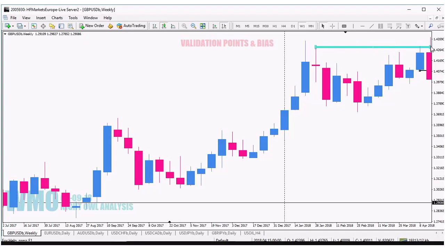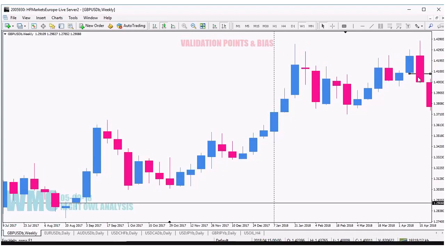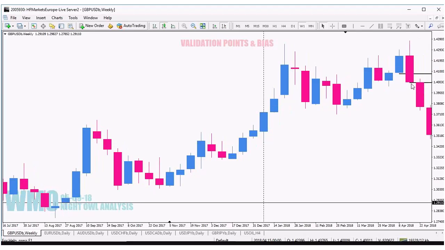Within that week, I will have started to see a sign of reversal, but let's just forget about that for now. I've taken some of my long, and then price dropped and the week closed below the previous week. My anticipation is the following week should be a down week. What did we get? A down week. And that week closed again below the previous week. My anticipation again is the next week is going to be down. Boom. That's what we have.